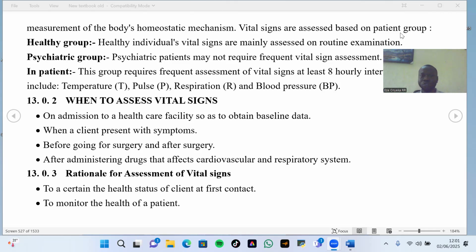Also, it helps us to do what's called prediction of value. For example, there is a type of breathing pattern known as Kussmaul breathing. That kind of breathing pattern can help us in diagnosing a patient's condition. Like I said, it also helps us to make good clinical decisions. It contributes as a diagnostic tool and also in treatment evaluation.